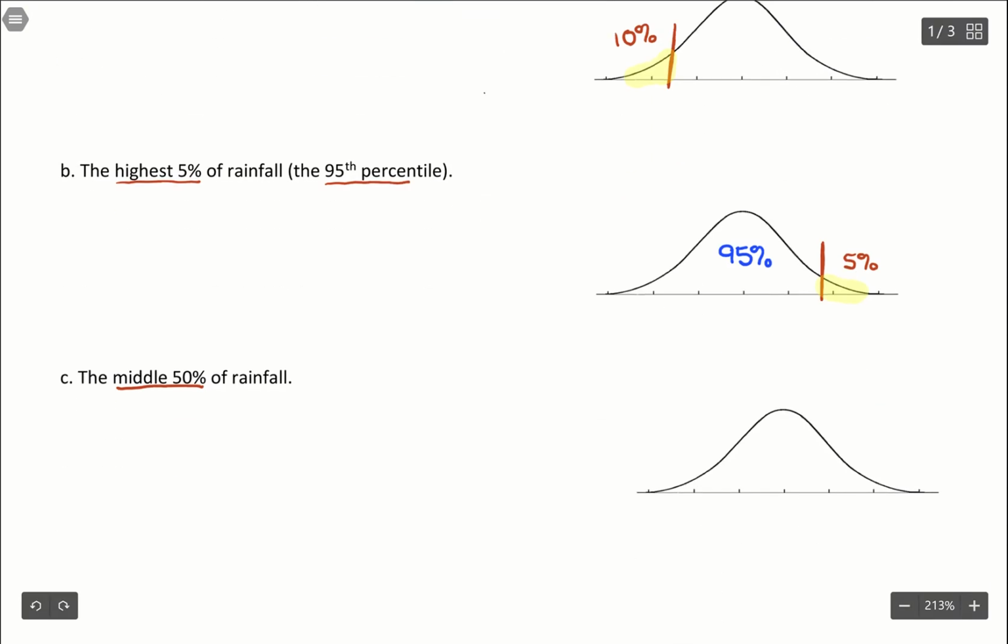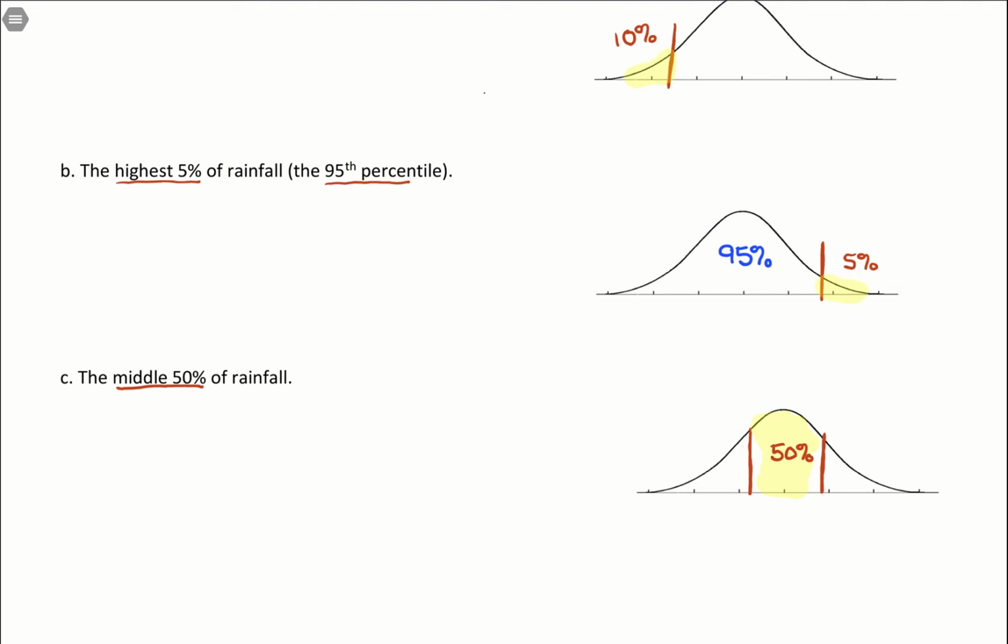Then the middle 50%, just like with how we use the z-table to find the probability between two values, this is also going to be tricky with a little extra work. What we want is a symmetric division of our table so that in between two values, we'll have 50%. We'll talk about how to do that one once we see these simpler cases up above.